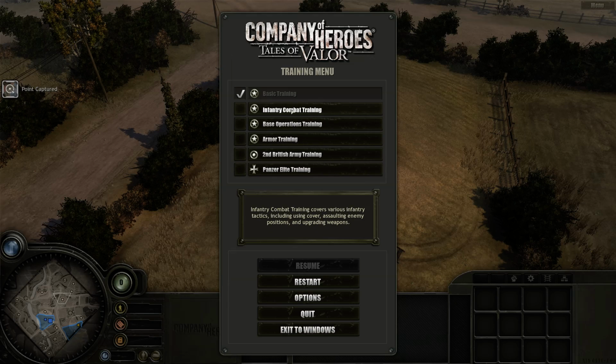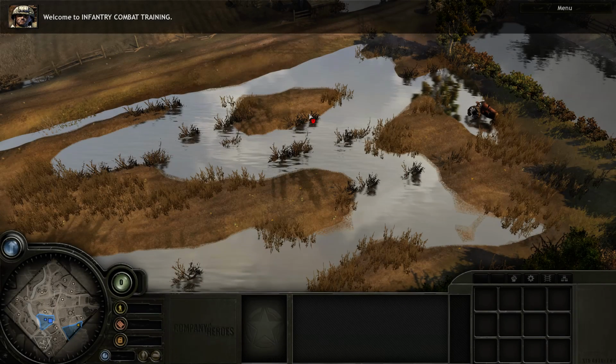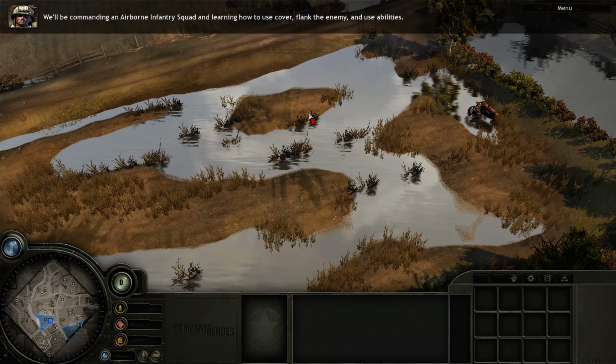Infantry combat training. Infantry combat training covers various infantry tactics, including using cover, assaulting enemy positions, and upgrading weapons. Oh yeah. I'm all about that. Welcome to Infantry Combat Training. We'll be commanding an airborne infantry squad and learning how to use cover, flank the enemy, and use abilities.